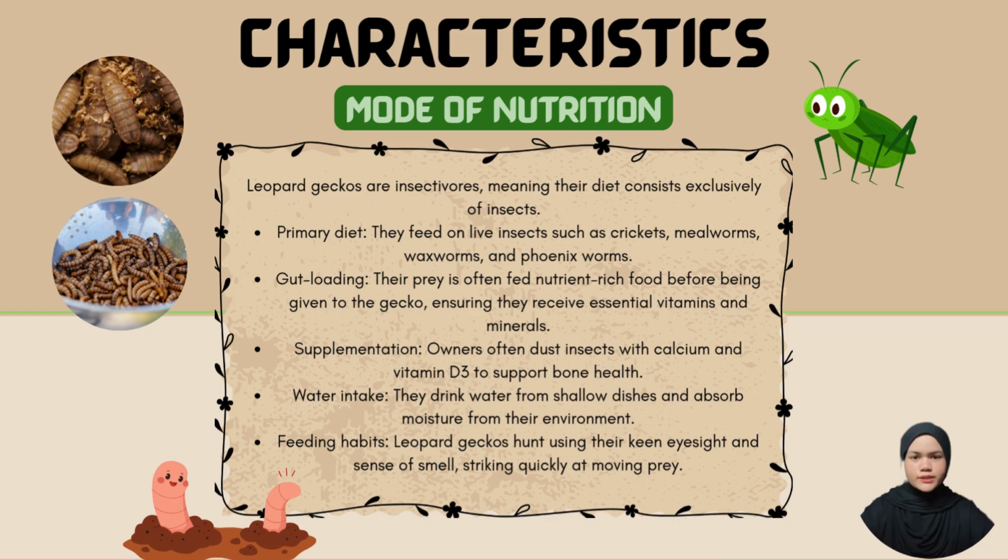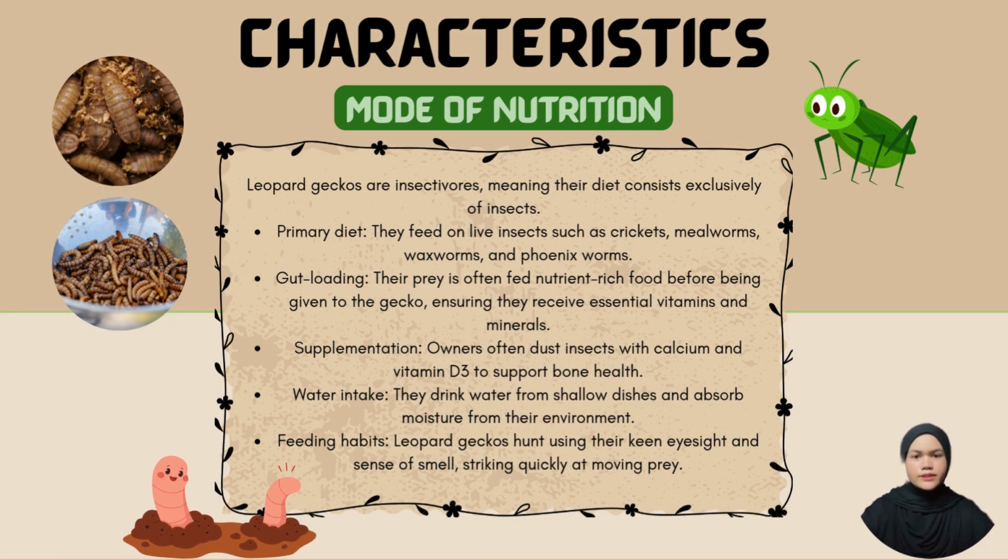Second, mode of nutrition. Leopard geckos are insectivores, meaning their diet consists exclusively of insects. Primary diet, they feed on live insects such as crickets, mealworms, waxworms, and phoenix worms. Gut loading, their prey is often fed nutrient-rich food before being given to the gecko, ensuring they receive essential vitamins and minerals. Supplementation, owners often dose insects with calcium and vitamin D3 to support bone health.